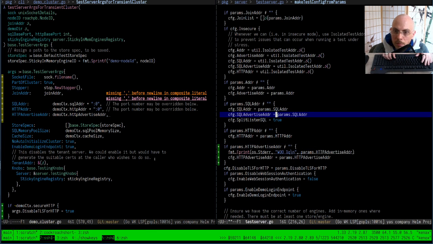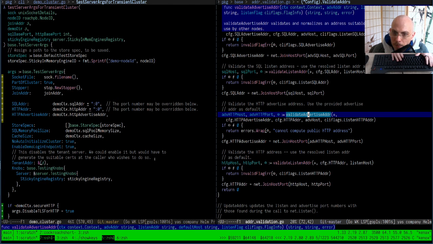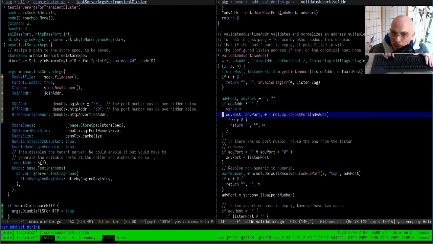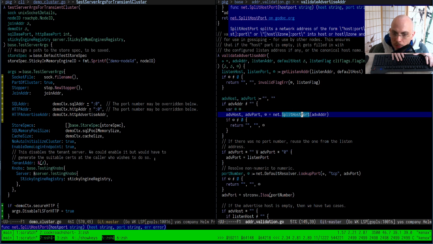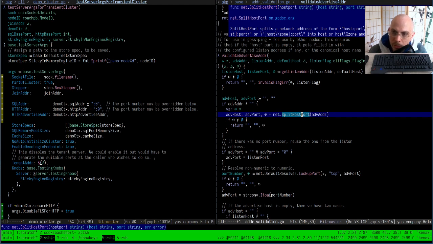Alright. Address validation. Split host ports. If it doesn't have a port number, we get here an invalid flag, so that's not great.